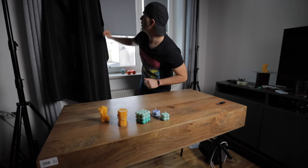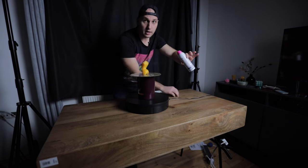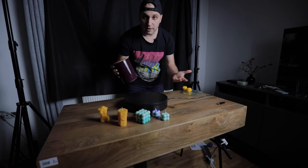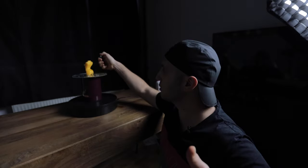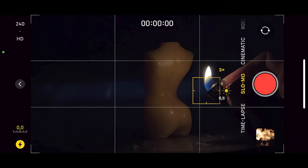First thing, we have to control the light. Second, we have to produce the fire — a lighter for one euro and a light. Here I have a rotational table. Because it's plastic and we're going to play with fire, we need some riser. The trickiest part is setting up the exposure for that scene, because all the lights should be off. So the way I do it: set my phone on a tripod, turn off all the lights, light the lighter and set the exposure according to the flame.